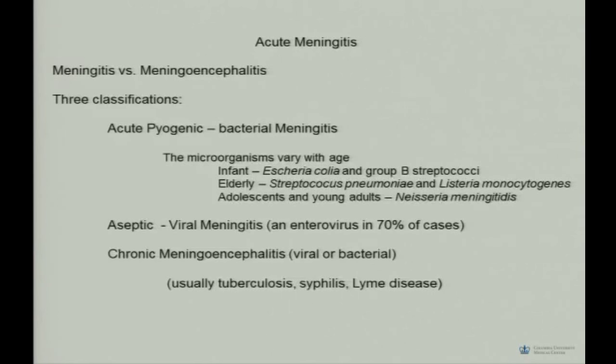And then meningoencephalitis tends to be not an acute infection, but a chronic infection. It can be viral or bacterial, but it tends to be caused by long-term systemic infections that just eventually affect the meningeal layers in the brain. So things like tuberculosis, syphilis, Lyme disease. Okay, these are chronic infections that will often invade more and more tissue beds as it progresses.